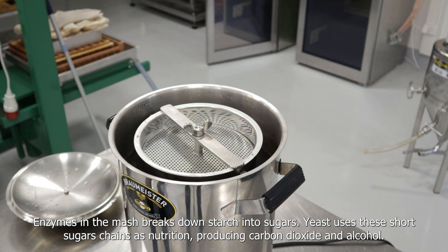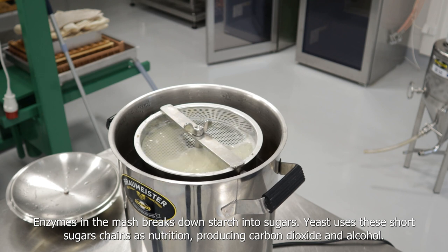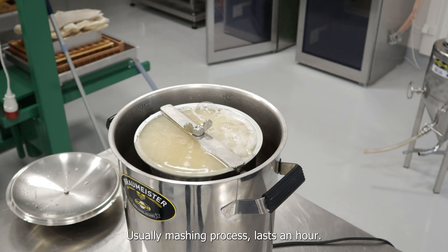Enzymes in the mash break down starch into sugars. Yeast uses these short sugar chains as nutrition, producing carbon dioxide and alcohol. Long sugar chains contribute sweetness and texture to the beer. Color and aroma from the malt dissolve into the mashing water. Usually, the mashing process lasts an hour.